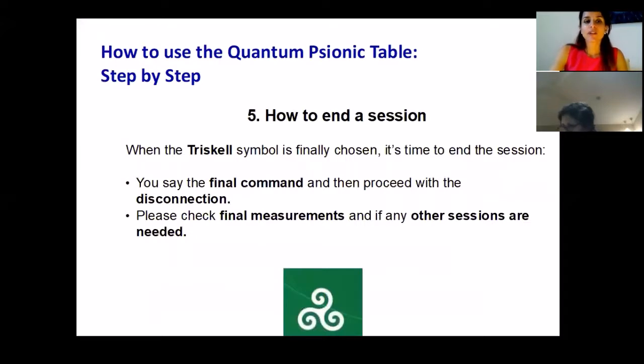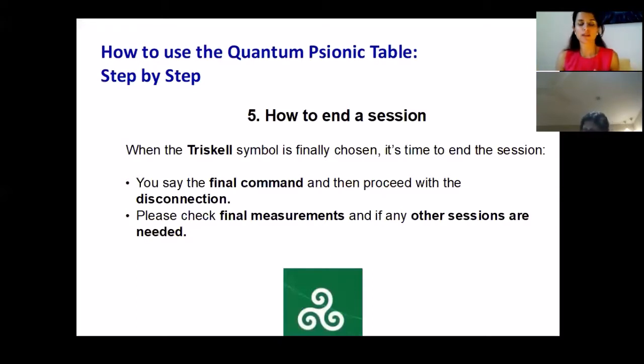Right, so finally we select the triskel, this symbol that you see on the screen. The triskel is a very ancient symbol coming from the Celts in Northern Europe especially. It means birth, death, and rebirth, or resurrection. It's a very powerful healing symbol. On this board, it means divine delivery. It means that it's time to end the session. So after you've selected all the tools, when your pendulum selects this symbol, it's time to close the session.